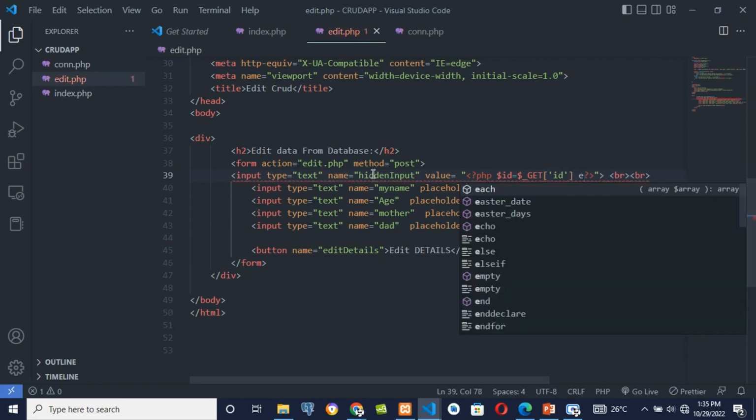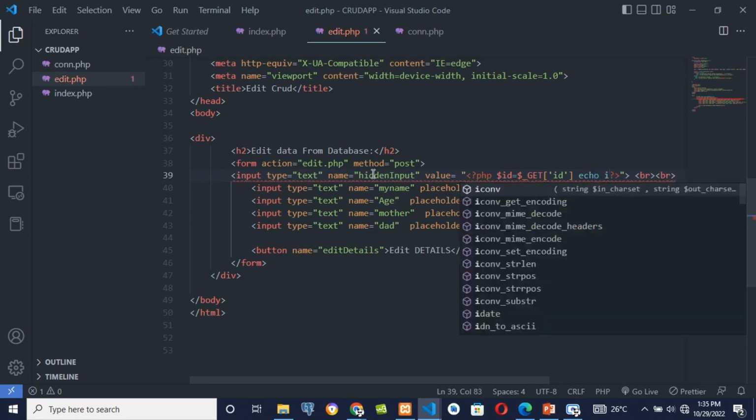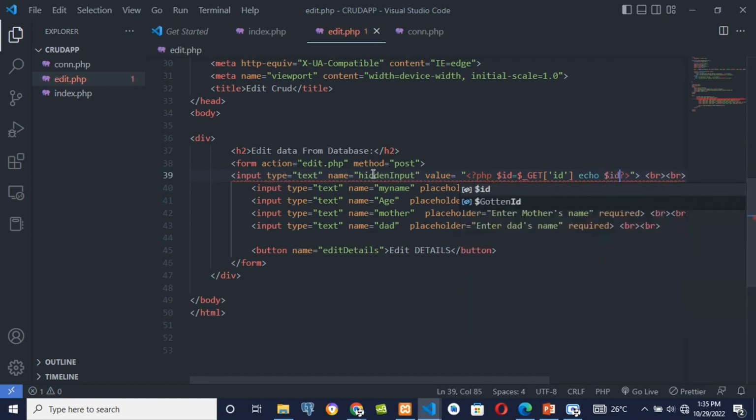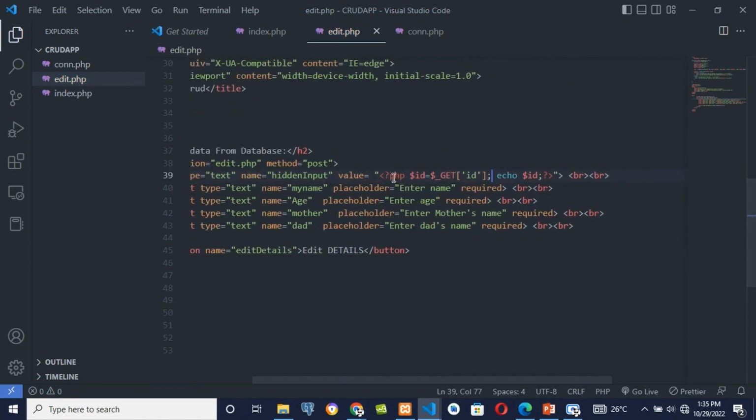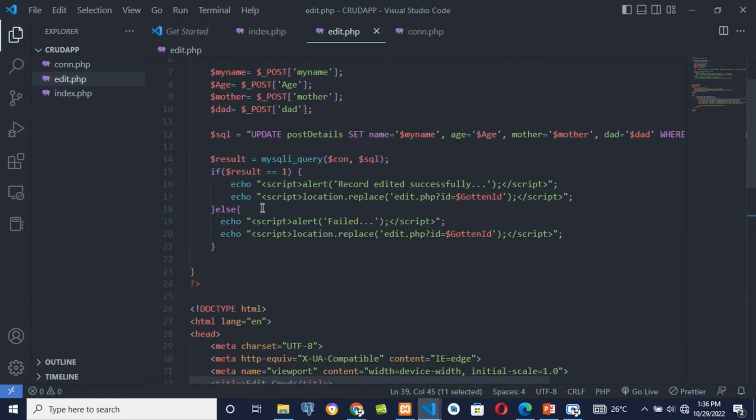Yeah, then we echo $id. So this one we need to break. Okay, so we need to pass the id from the form in the backend. So now to get this hidden input from the form.